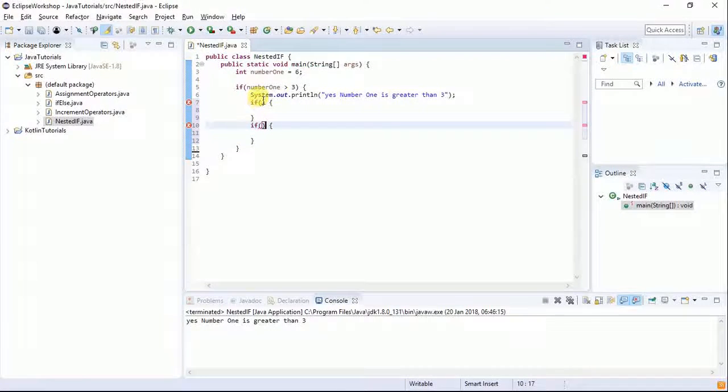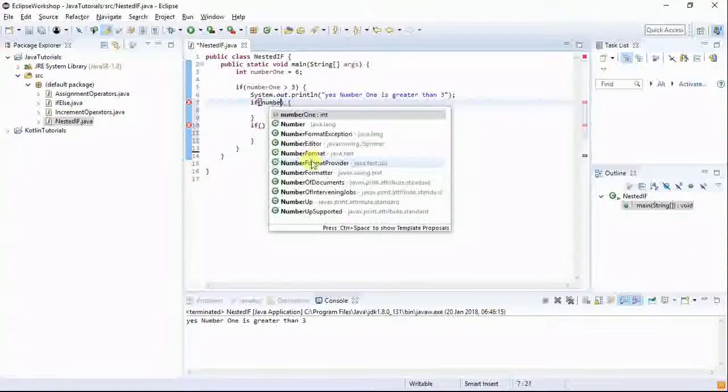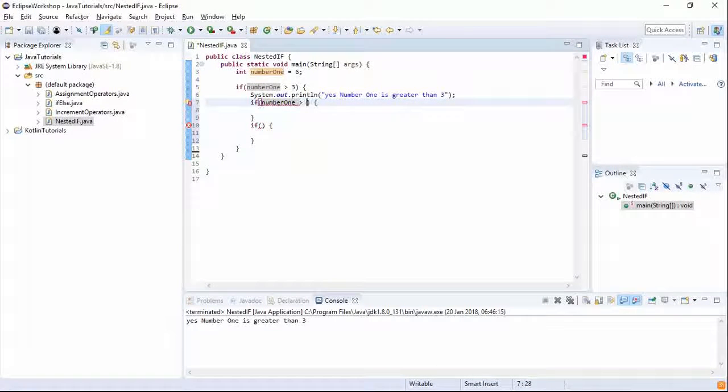So if number1 is greater than 5, and then if number1 is greater than, say, 7.